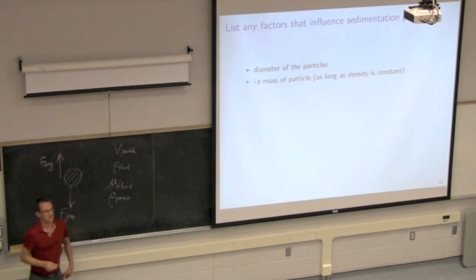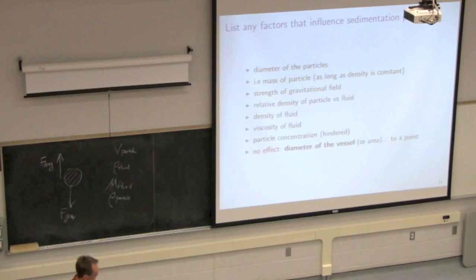How will that affect it? Larger volume particle, more surface area, so it will probably go down slower. So it may settle slower for a larger volume particle. But a larger volume particle has greater mass. It depends on the density of water. Okay, so we start to see it's not just straightforward in one direction that things operate.